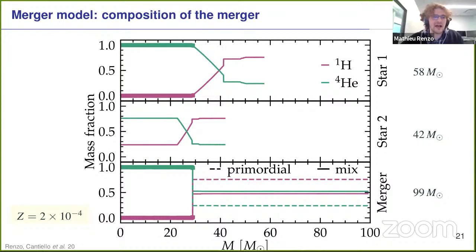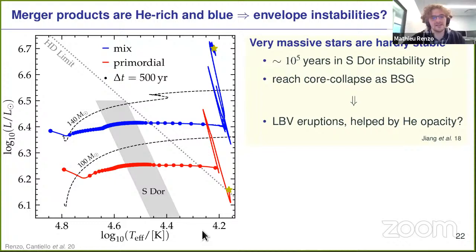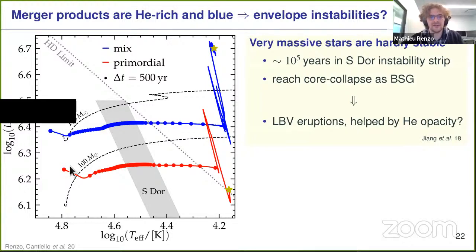And so this is an HR diagram, so luminosity versus effective temperature in the wrong direction, of these two merger models. The evolution goes from left to right, like in a normal HR diagram, and there is one dot every 500 years here. The blue curve is for the model where we completely mix the secondary. So it's helium rich, and that's why it's more luminous. The other one, the red curve, is instead the model where we neglect the evolution of the secondary.